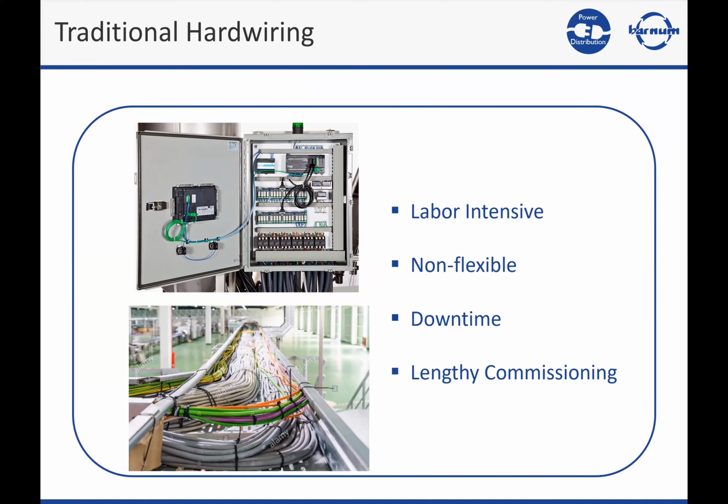That's right. This is a good example. The more devices you have, the more cables and really the more bundles you have, as you can see in your cable tray. So there's a lot of issues with doing it this method. This is very labor intensive. Yeah, a lot of labor, right? You've got to punch all those holes, run those cables through, land those wires.